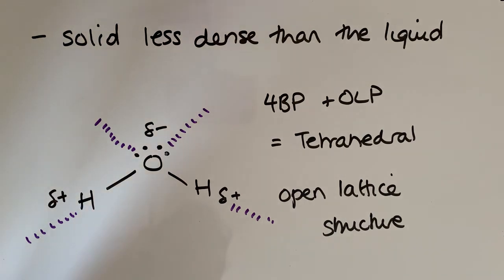It's also worth pointing out that because of the hydrogen bonds, so remember hydrogen bonds are very strong intermolecular forces, because of those, water has quite a high melting point and boiling point. As we know, the boiling point is 100 degrees Celsius and the melting point is 0 degrees Celsius. And that is due to the hydrogen bonds. Because the hydrogen bonds require more energy to break, it makes the melting point and the boiling point a lot greater than what we'd expect. If water didn't have those hydrogen bonds, the melting point and the boiling point would be much lower.